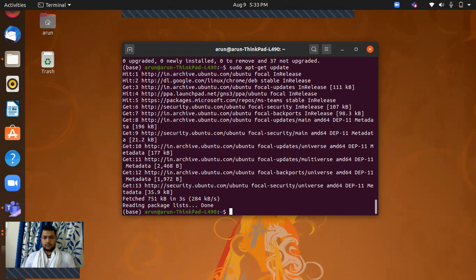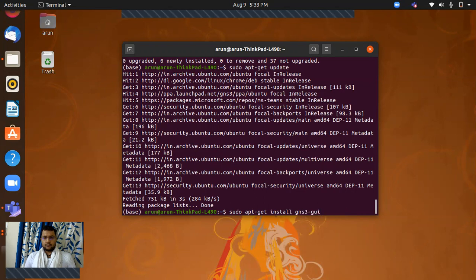Once you update the system, then we will install it with sudo apt-get install gns3-gui.